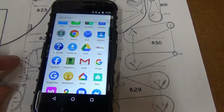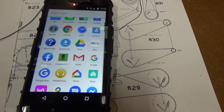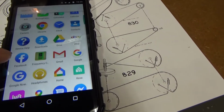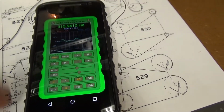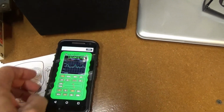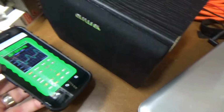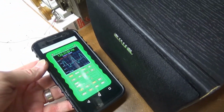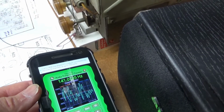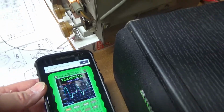Okay, the first way of determining hum frequency, if you want to see if it's 120 hertz or 60 hertz, if you can't really tell the difference by your ear, you can use this little frequency counter app that you can load up on your phone. Let me get that close to the speaker. See how it zeroes in eventually if I stop talking. 120 hertz.